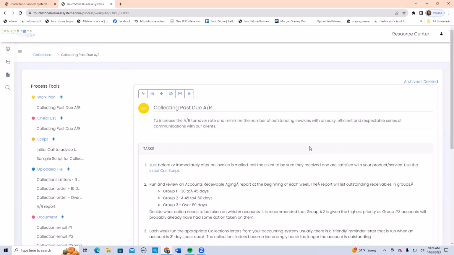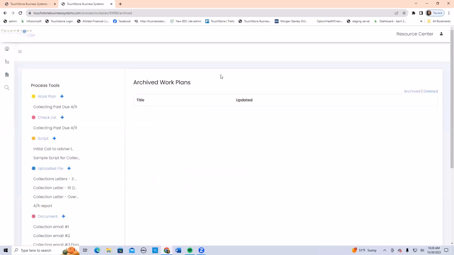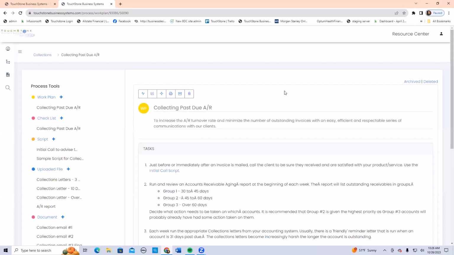Now, one technique, if you're going to give your managers create access, which I think you should: before they edit and change anything, like if I wanted to make this collections process better, have them archive it. So they go archive, boom, now it's in the archive, and then they can go back and edit and change it. So by archiving things, you're keeping the original version of it, and then they can go in and edit and make changes. And if you decide they've done that incorrectly or wrong, then you can restore from the archive.